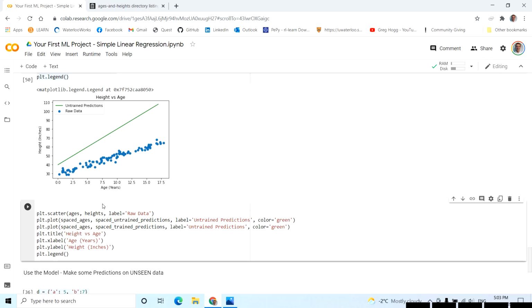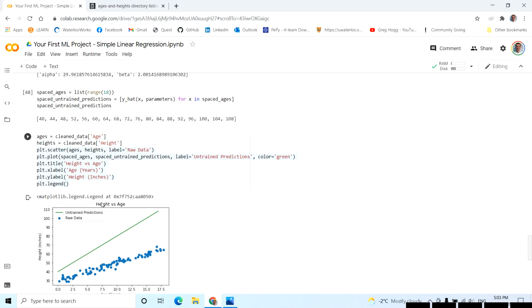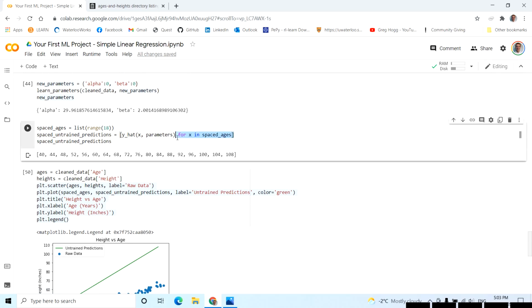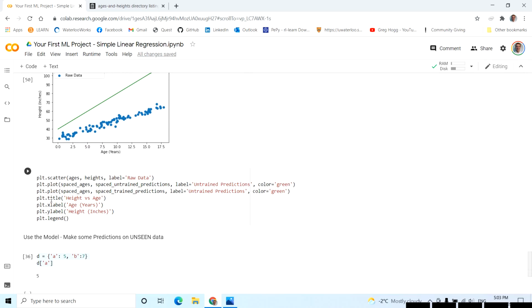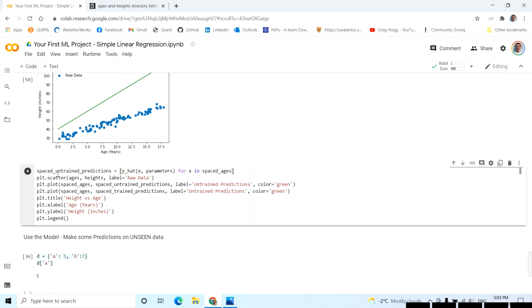And so I can copy this as well. It's going to be the same thing as what we did before, except we need different parameters. These spaced trained predictions are going to be the same as before.